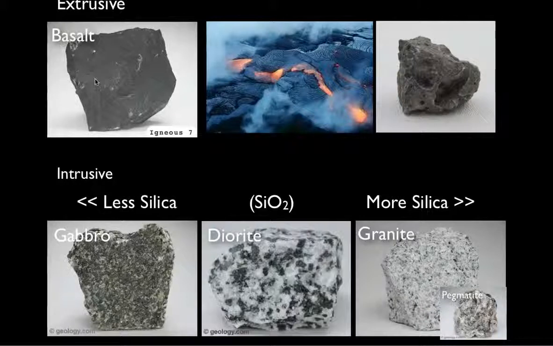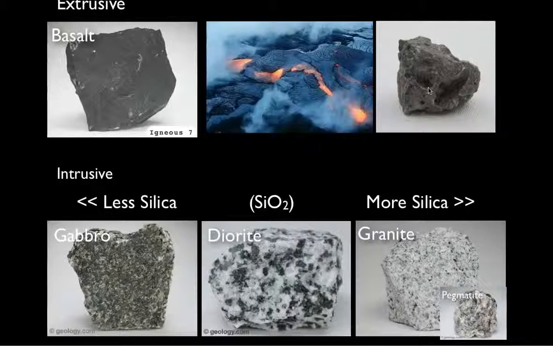Extrusive igneous rocks, well, here's one kind. It's called basalt. If you take gabbro and instead of cooling it down slowly, cool it down really quickly, you get this. How do you cool it down quickly? Well, you burp it up to the surface and have it cool quickly. Sometimes it has holes in it, so basalt with holes in it is called vesicular basalt.